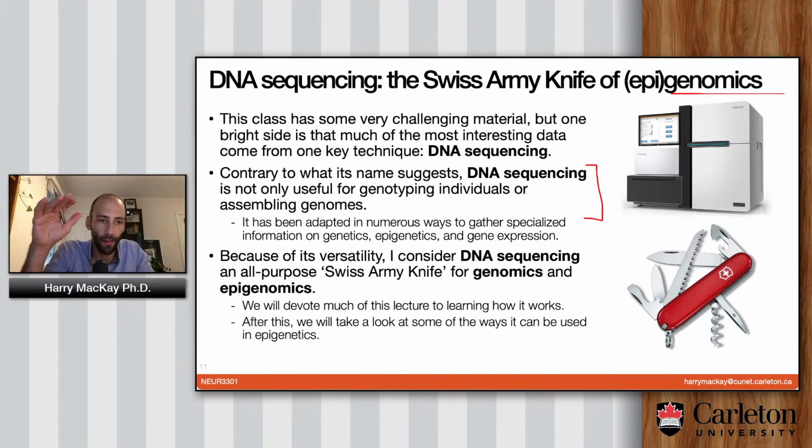You would take DNA and sequence it and put it together, and you would have a map of the genome of a given species. Now that that's already been done for most species, you can use it in all kinds of other creative ways that we'll get into. So I call it the Swiss Army knife of genomics and epigenomics because it can do so many things depending on what you feed into it. And you'll just have to wait and see what those are. They're really quite clever and creative.